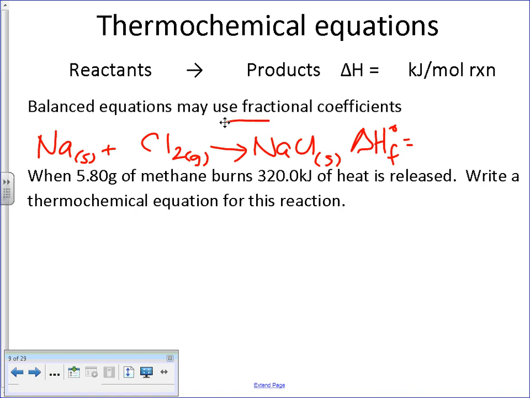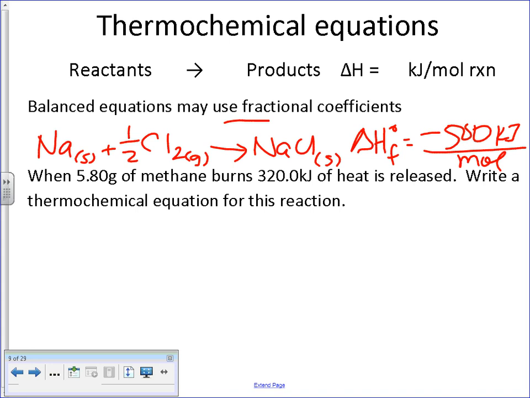So then how would I balance this? 1/2 on chlorine. And that's where the fractional coefficients come in, because you are not allowed to make more than 1 mole here. If not, you would double. If you double this to be 2 moles, you have to double the delta H as well. But the definition of formation is formation of 1 mole, so don't stray from it. So I could look that up in the book. I don't remember off the top of my head, but it's probably like negative 500 kilojoules per mole, because usually forming ionic salts is very, very stabilizing. So whenever you're stable, you have lower energy. So why does that make sense in how I've written it here?